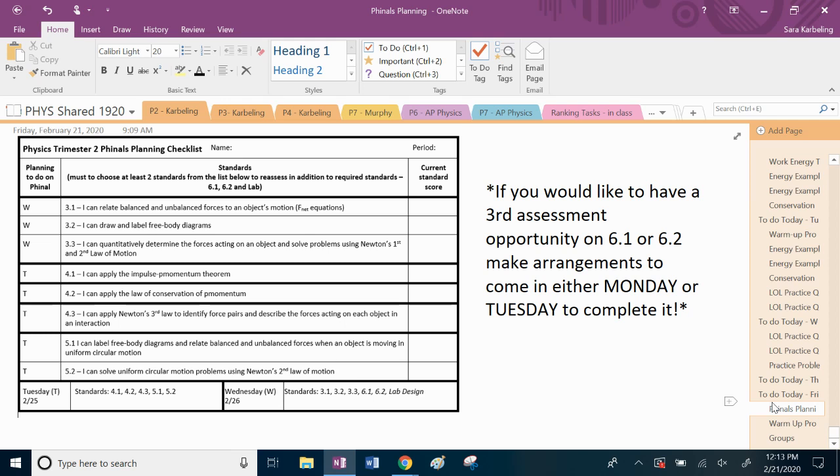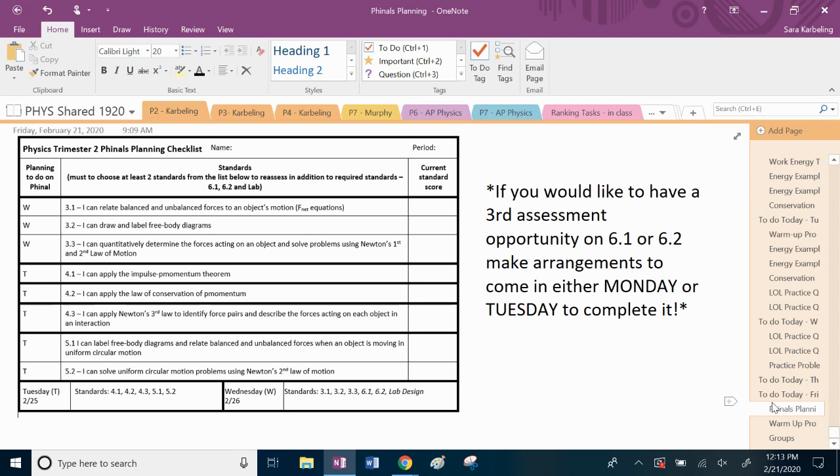Okay, so this is a list of the standards that are optional for the final. You remember, hopefully from last trimester, that there are some standards that are required and some that are optional. The required standards for this trimester are 6.1 and 6.2. So 6.1 is work, thermal energy, and power, and 6.2 is types of energy, kinetic and potential, and then conservation. Those are the 2 things that we assessed this week, okay? So those are going to be required standards for this trimester final, and then also the lab standards. We'll do a lab throughout this next week, okay?